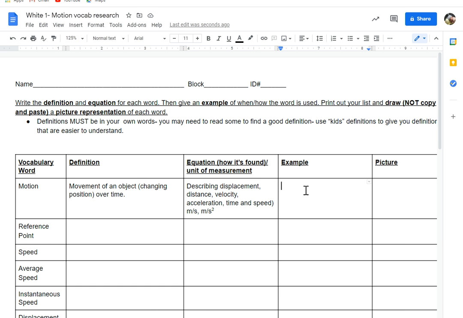Okay. All right, so example. What are some examples you guys came up with? Just examples of something in motion, that we know something's in motion. Ryan? Running. What are some other examples that you guys wrote down? Fabian? A plane, flying in the sky. Okay. What else, Ryan? Driving a car. What else? Anybody else have anything, Trevor? Rolling a ball.